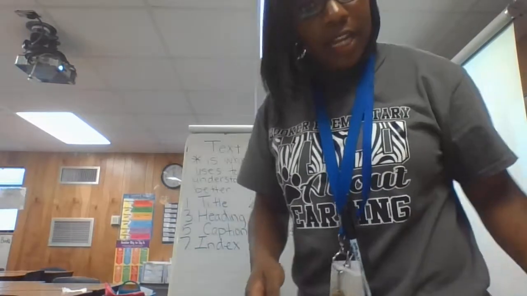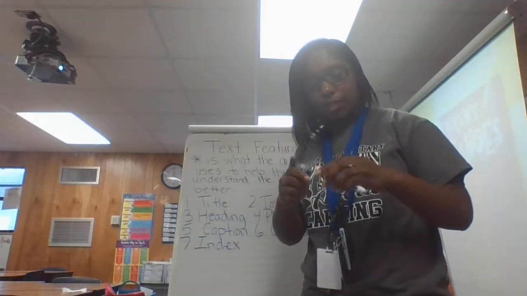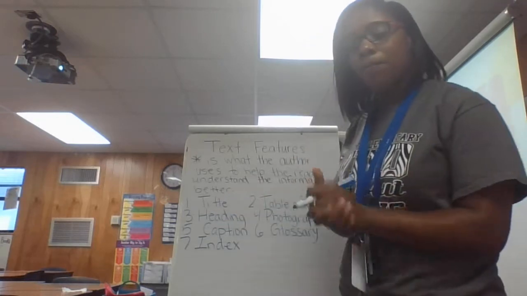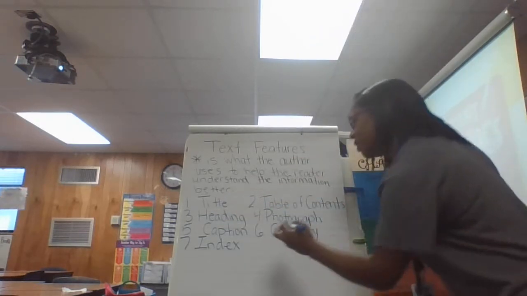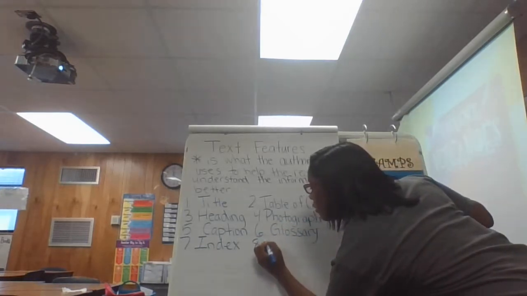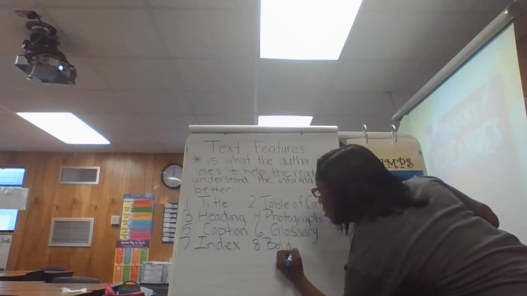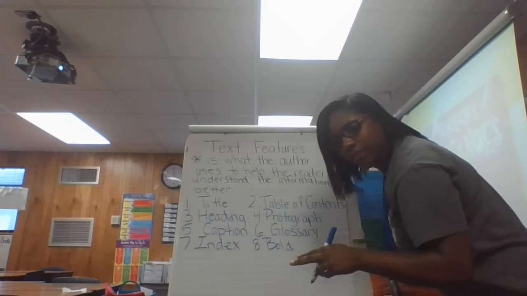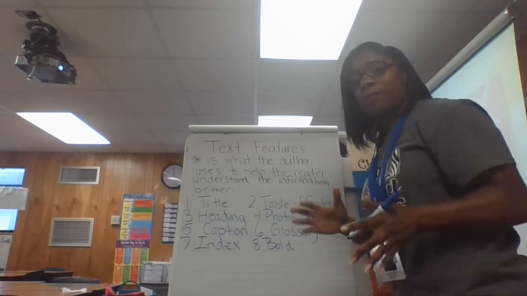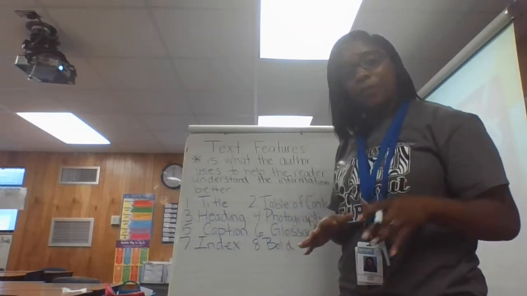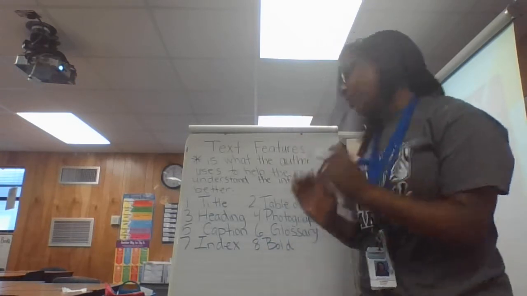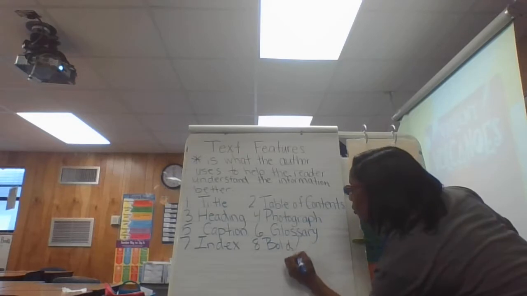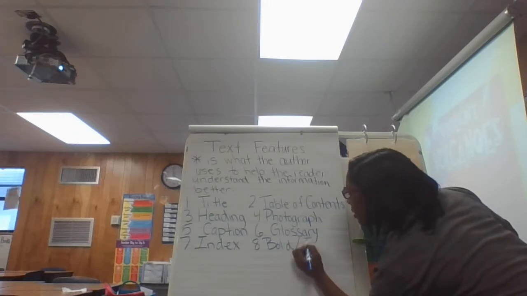Other text features that you're going to find in nonfiction are called bold words, and you've seen that a lot in your stories and in your books. Words could be bold, and they could also be italics. Words in italics are a little bit slanted. So I'll put bold and also italics.